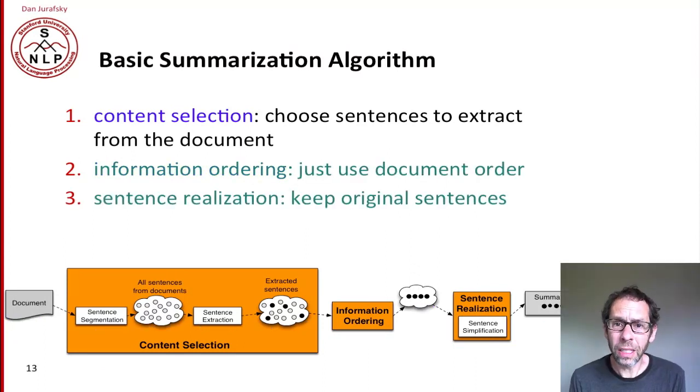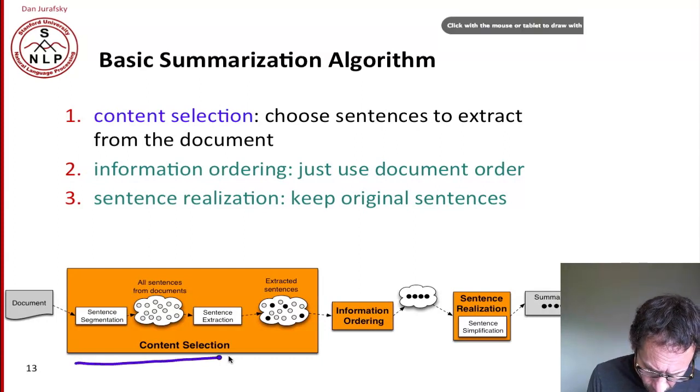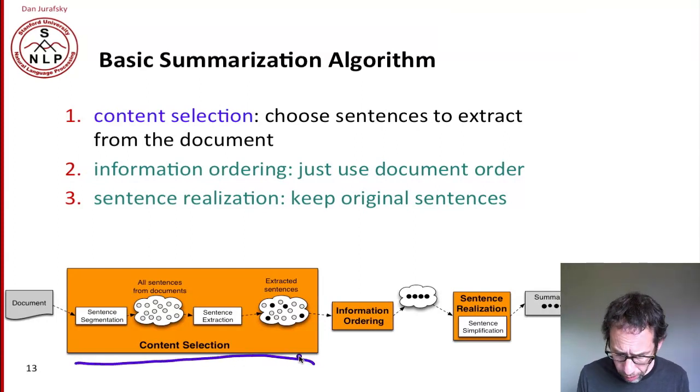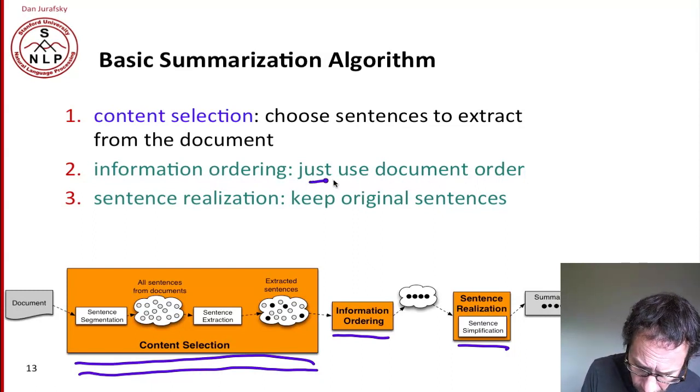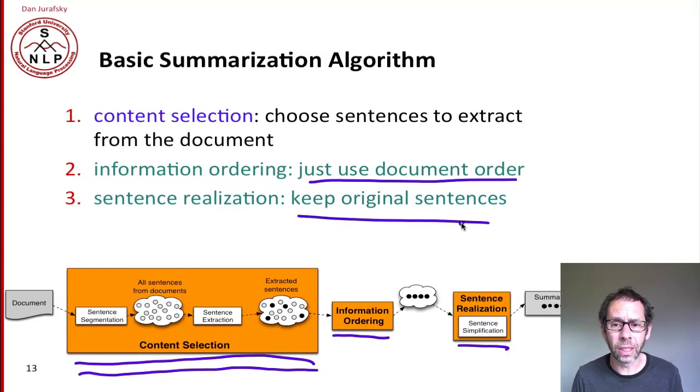Now, the most basic summarization algorithm, and one that comes up a lot, really only uses one of these 3 steps, the content selection step. So in the simplest possible algorithm, we don't worry about what ordering the sentences come in, and we don't modify the sentences at all. We simply segment our document into sentences, or maybe they're windows. We pick the important ones, and we leave them in the same order they came in. So we're going to use what we call document order with the original sentences. So this is a very simple baseline for summarization, and one that most web-based snippet generation algorithms certainly use.